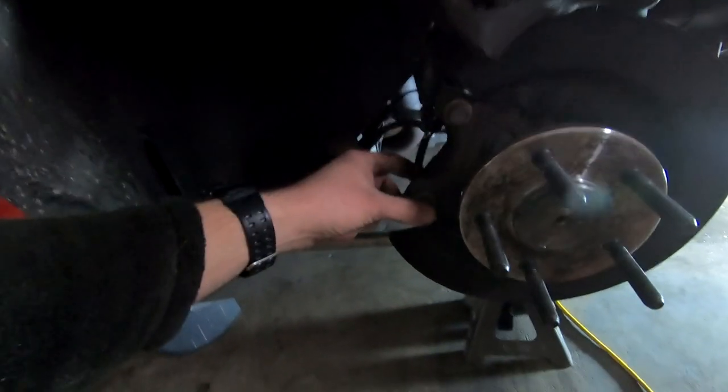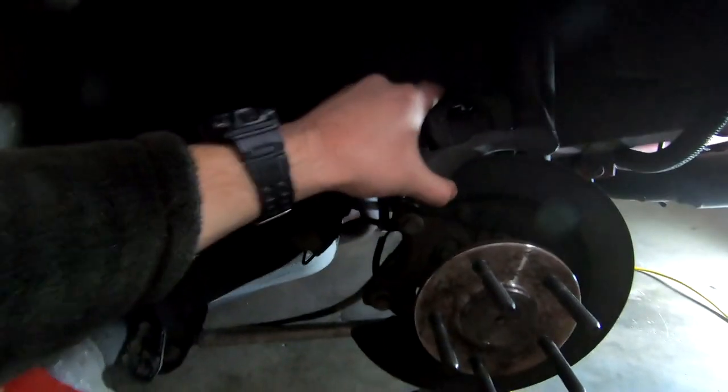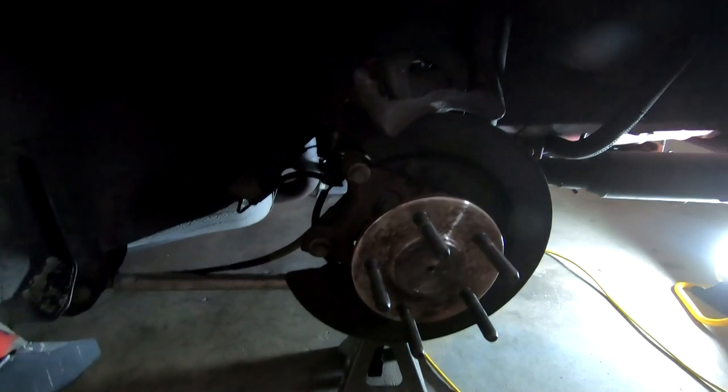So if you're curious, to take the brake caliper off, all I have to do is remove the two bracket bolts, which are these guys right here, 17 millimeter, and you can pop those out. Then I'm just going to rest this right here. We're not taking the axle out today. Axles are coming out, but not the actual axle itself, so easy day.